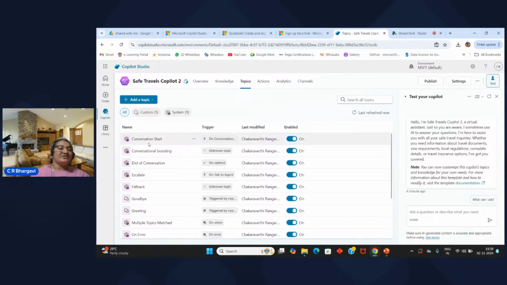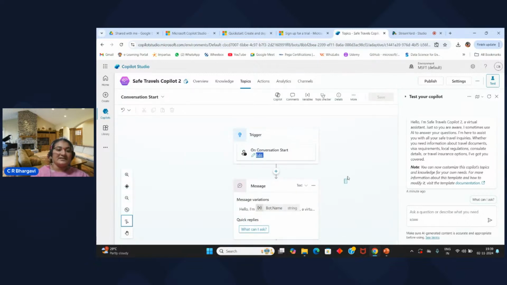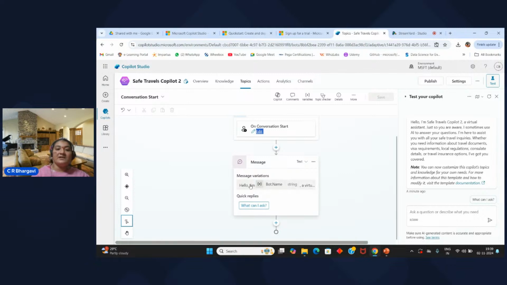And we have different kinds of conversation given. Say if something is being given, then it would answer saying, hi, hello, I am the bot name, and the bot name would be Safe Travel Copilot 2. So whatever name you give over here, it would give you responses in different ways.